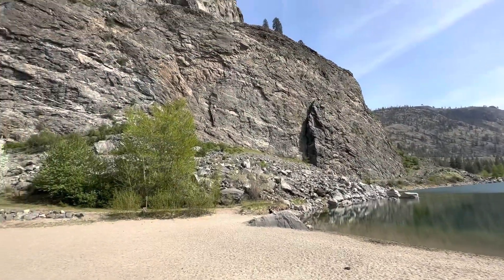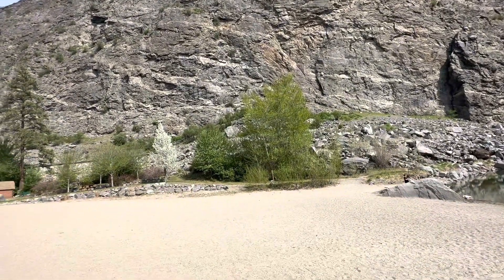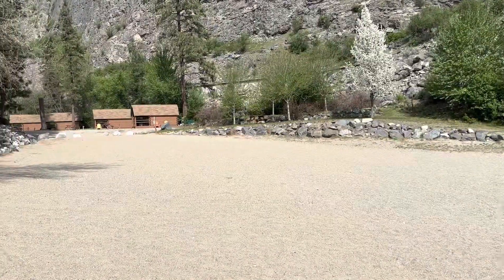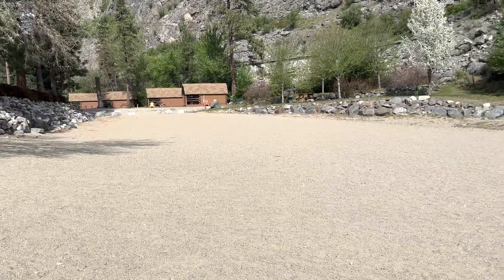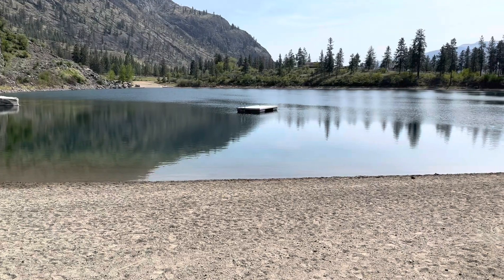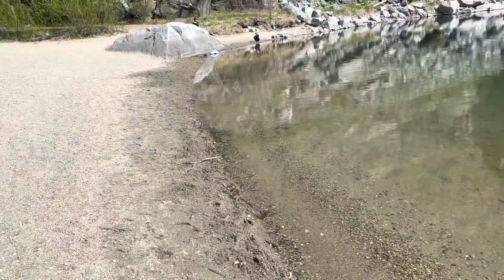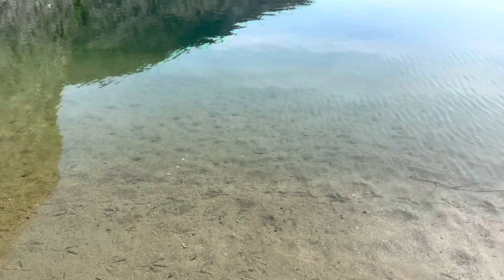There's the cliff that overlooks this area — it's way up there. I think it's about 1,200 feet of vertical. And that's the row of four cabins we saw in the other segment. They've got a nice swimming raft out there. You'd probably bring non-motorized craft, paddle boards and stuff. The water looks nice and clear — I can see the bottom 20 feet out before it gets deep enough and dark enough.